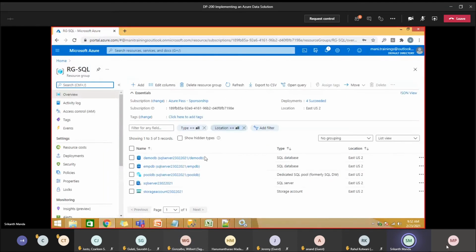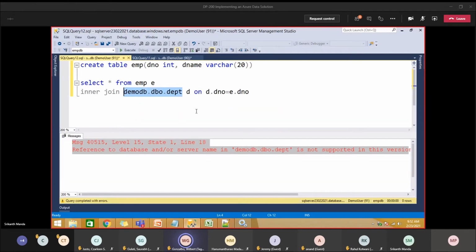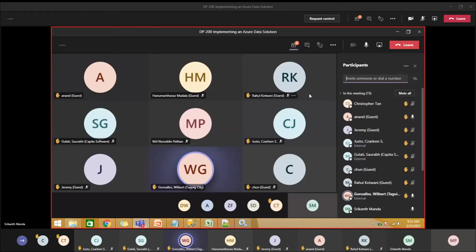Yes, tell me, sir. Just a clarification on the external table that was created for the data warehouse. So we created an external table to access the files, and then we created a distribution table using that external table. What you mean is, when the file is deleted, will the data still be stored in the data warehouse? When the file is deleted, you will not have data, right? It is trying to read the data from the file only.